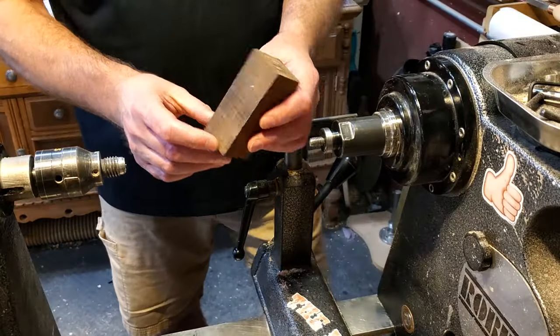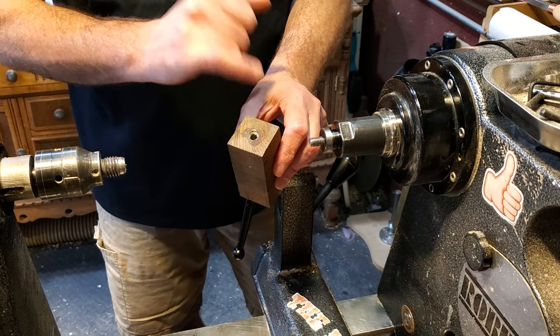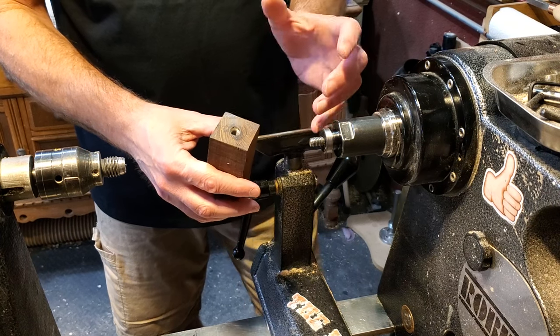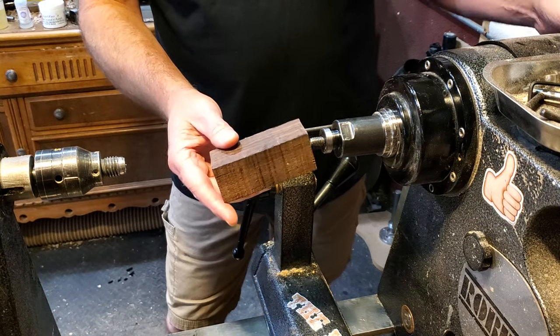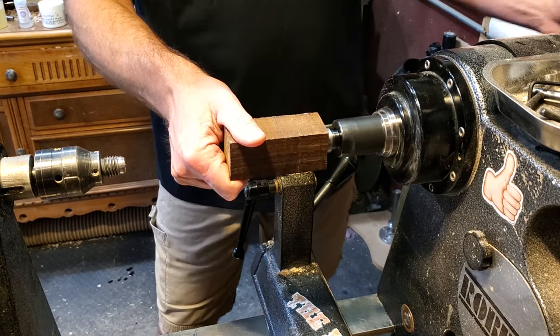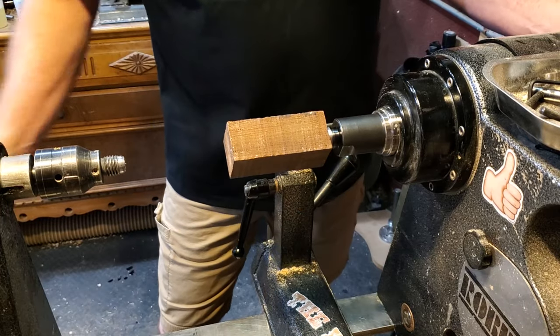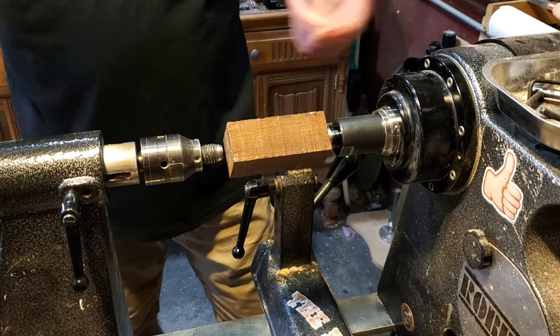All right, I have my blank here. I did a threaded insert on this one, but whether you're doing tap threads or threaded inserts, it's all the same. Even if you're doing pizza cutter handles, things like that. Put your blank on there, make sure it's tight, and pull your tailstock up. Make sure that it is supported.